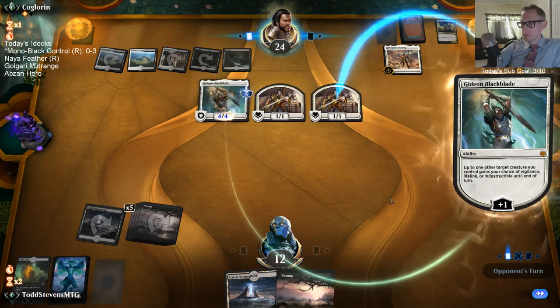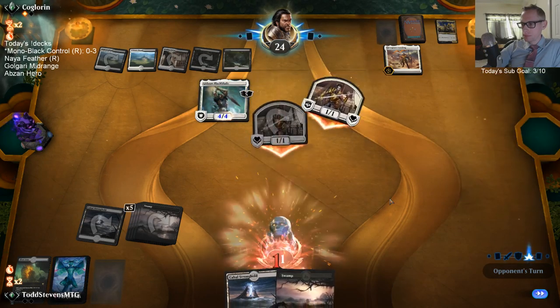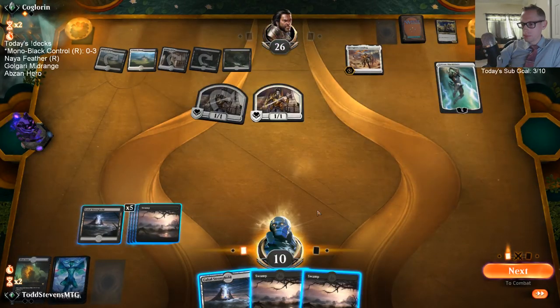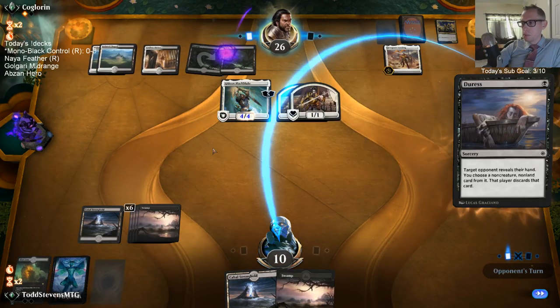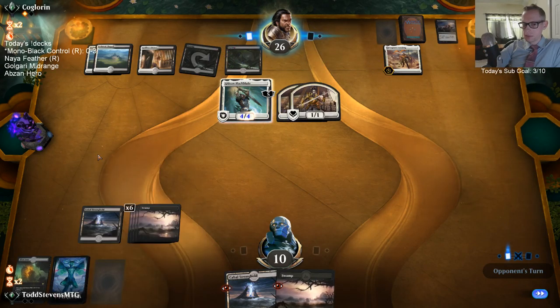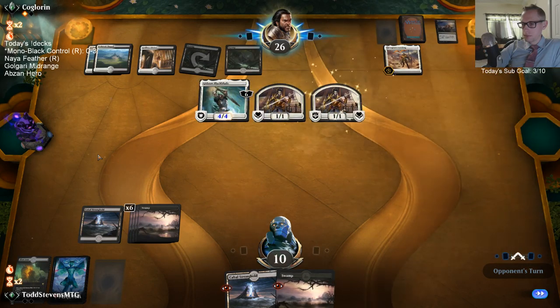Gideon Jura, at your service. Your light will cleave the darkness. Man, what's it like to have nothing in hand and draw a planeswalker? Share in my light.